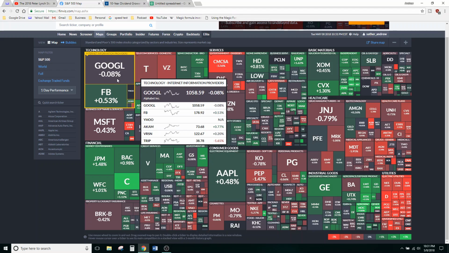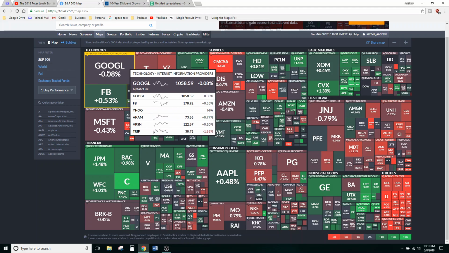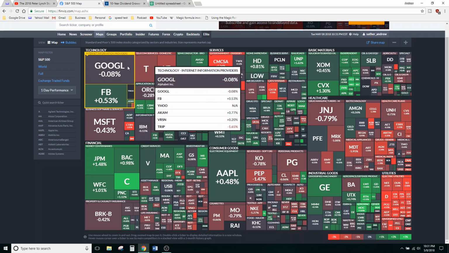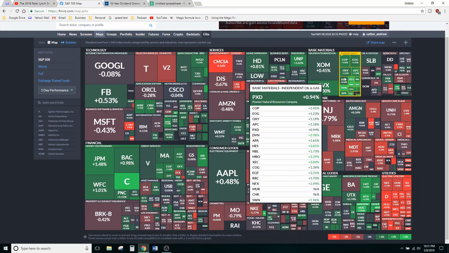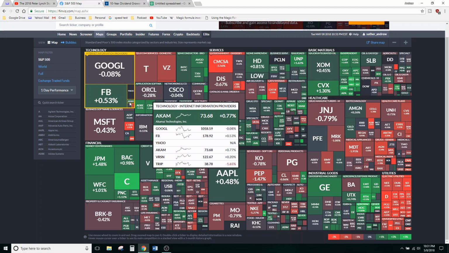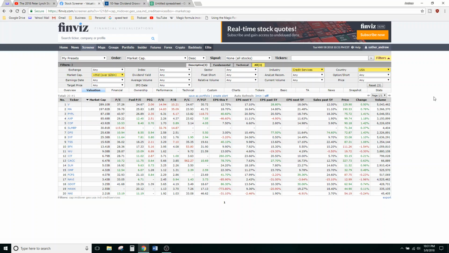Both websites, big traffic websites, right? And so you can see they grouped them together, and you can see what they did for the day. Green's up, red's down. Looks like a brighter green means a higher gain. And like I said, they segment it based on market cap. So kind of a cool little feature. That's not one I use, but I thought I'd bring it up since we were talking about industry and sector.